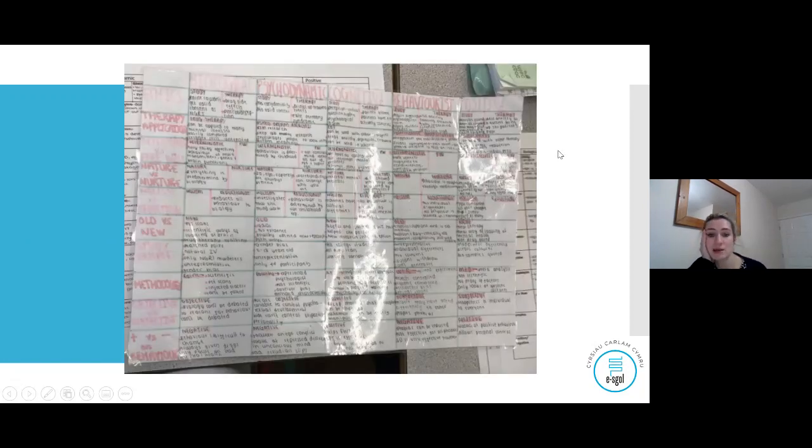A really interesting way of starting to look at the revision of this is by creating a table to compile all of your knowledge of the different approaches. So this is an example that I've taken from one of my students. What we did was we wrote all the different approaches along the side, so biological, psychodynamic, cognitive, behaviourist, positive, and then we wrote all possible areas that we could discuss in a comparison question. So ethics, therapy, determinism, free will, nature, nurture, holism, reductionism, methodologies, objective, subjective, the sample, is it old or new, etc. And then we thought about each one.